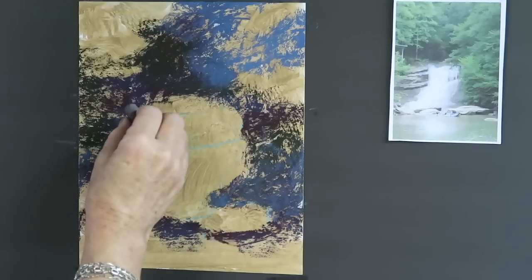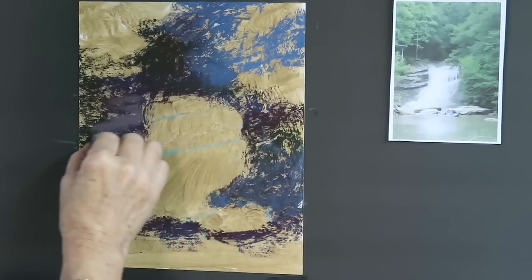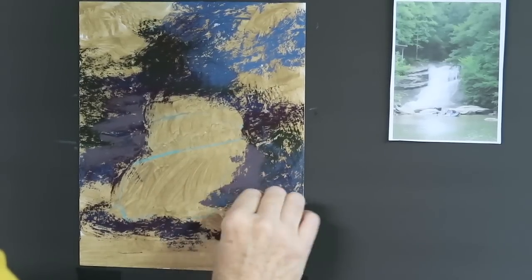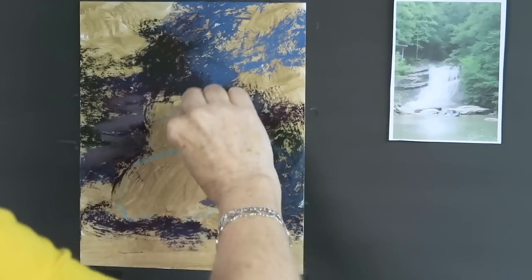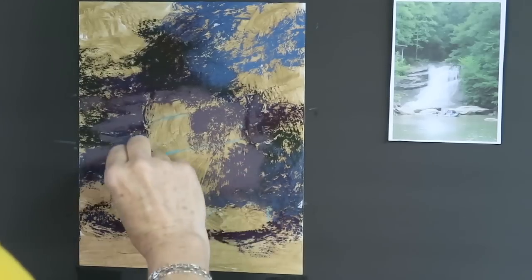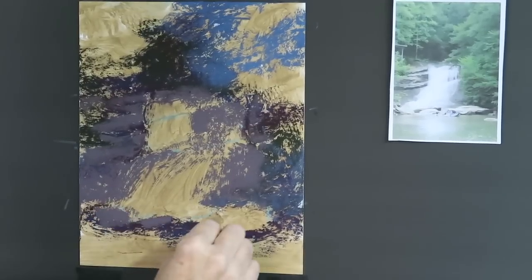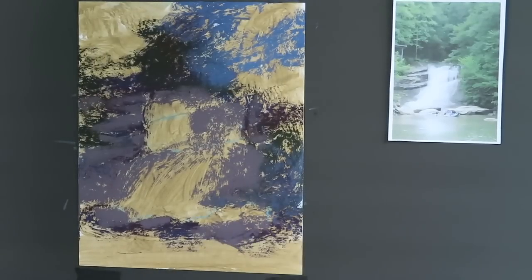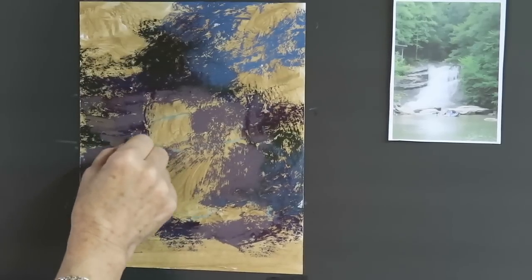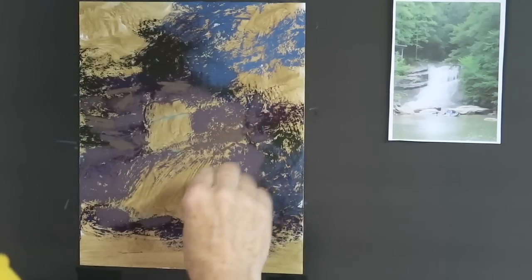Now I want to put in the first layer on the rock planes — where they're getting middle-value light on top of the rocks. I'm using a dull mauve color for this step. Looking into the waterfall itself, we can still see some of the rocks underneath the water, so I have to establish those now before I can pull the water on top. The rocks at the base are starting to look a little too similar in shape and size, so I'm going to break them up on the left-hand side, and it's coming over on the right as well.